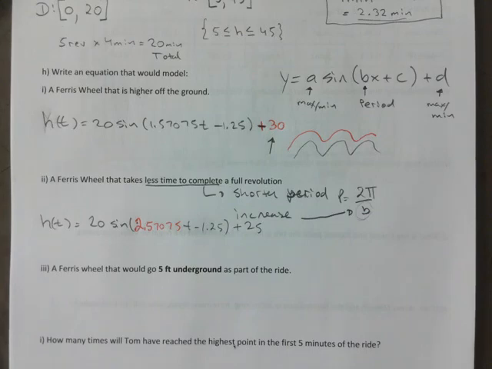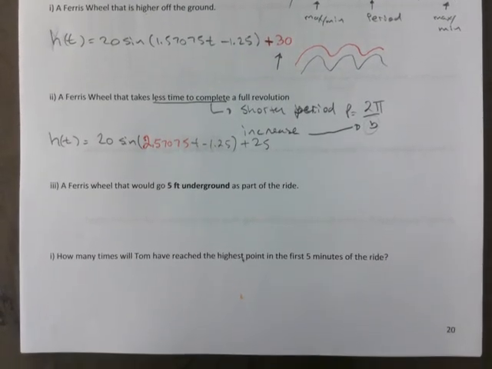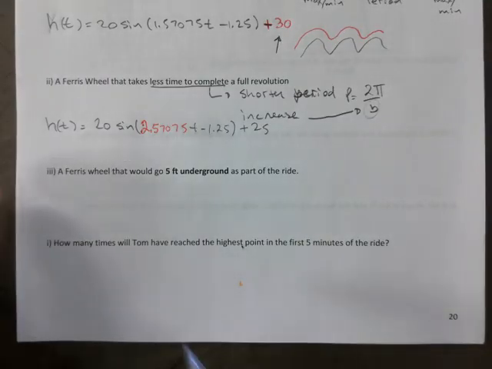It probably will be a lot faster now, right? So maybe uncomfortably faster for whoever is. I don't like Ferris wheels, so the teeter-totter effect, I just do not like it. So this would be probably a lot faster, and so if you don't like Ferris wheels, you would not want to go on this one, okay?